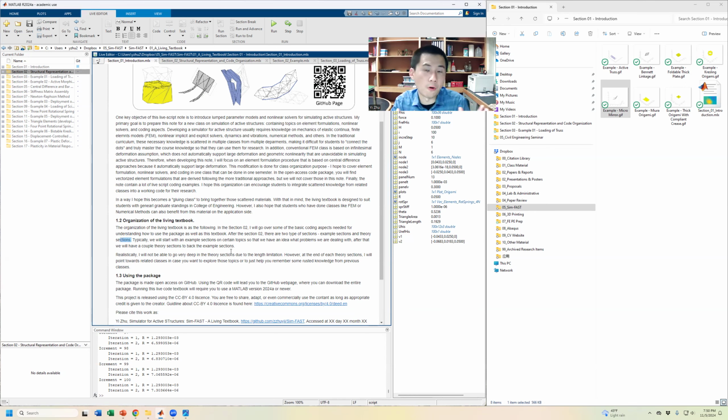So for instance, for formulation of elements, maybe there will be finite element. If you want to learn more about other nonlinear solvers that I'm not going to be able to cover in certain sections, then it's going to be nonlinear analysis. It could also be other materials like numerical linear algebra, which is really cool, one of the core courses behind all the scientific computation that we've been doing to capture the behavior of all these mechanical and kinematical systems. All right, so that's what I would do.